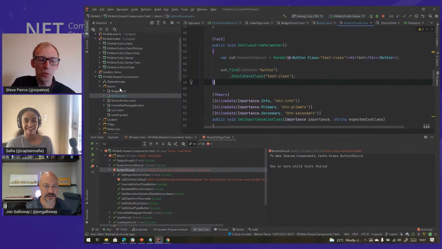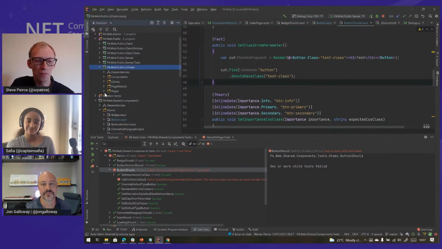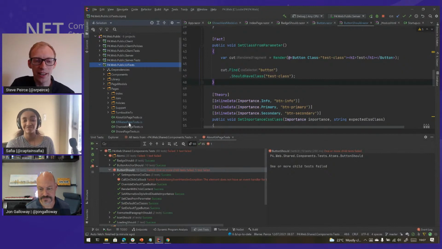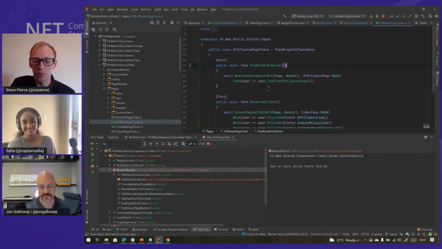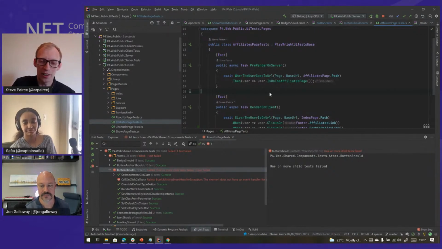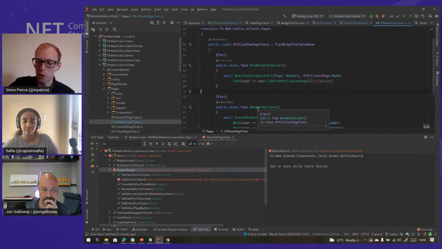Yeah. So we're backfilling. We've also got a couple of tests using Playwright. Playwright's a bit like Selenium, which will actually load up the browser and open the pages. At the moment, we're just testing some more smoke tests and making sure that every page renders correctly, both pre-rendering on the server and on the client. But in the future, for some of our core flows, like being able to log in or sign up, we'll probably add some tests around that.